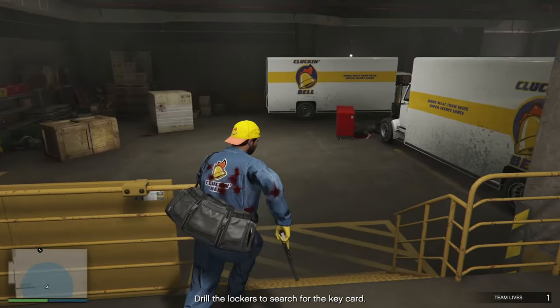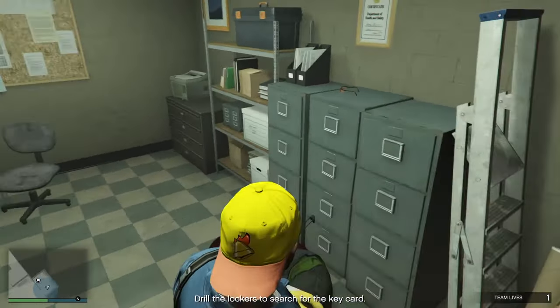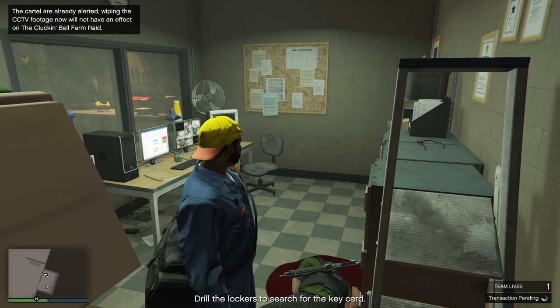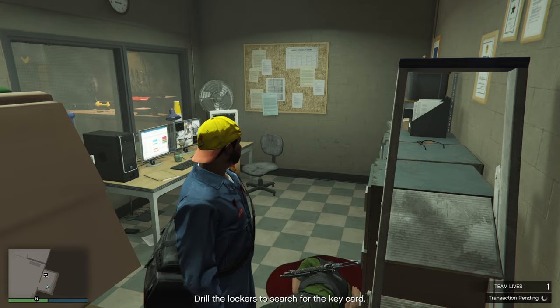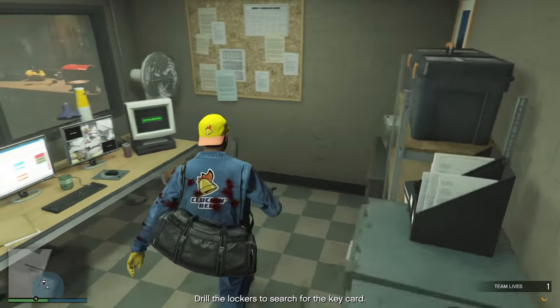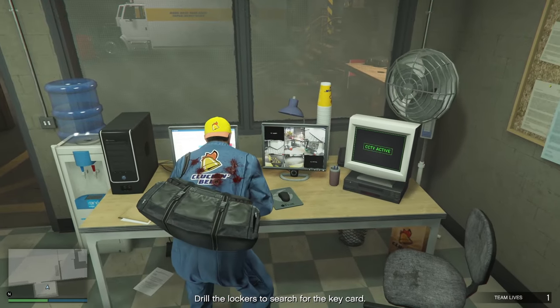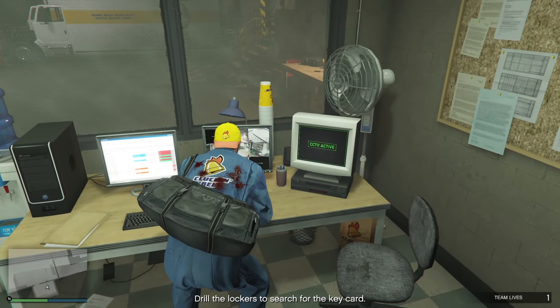Alright, let's drill the lockers to find the key cards because I've basically killed everybody. Okay, the cartel has already been alerted. Wiping the CCTV footage will not have an effect on the Cluckin Bell farm raid. So this is very unfortunate, but I knew that. I knew it's gonna happen. I'm never able to maintain stealth.